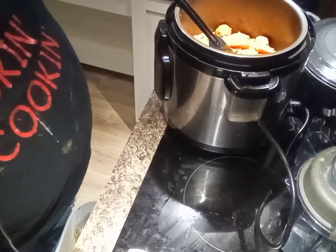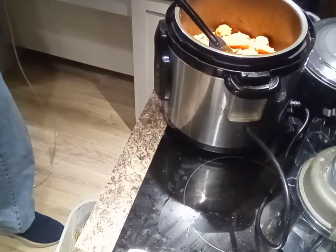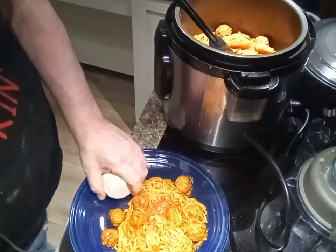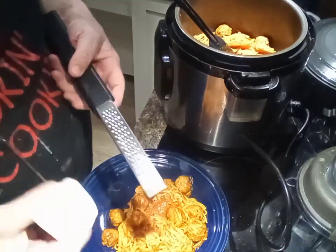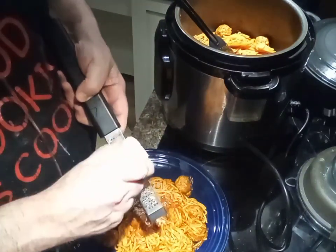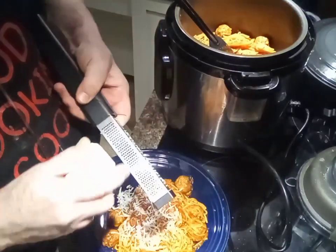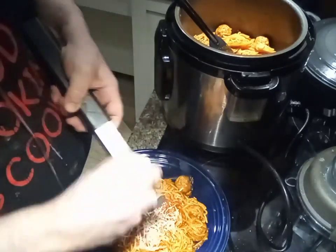Got my grater for my Parmesan cheese. It's just Parmesan. I don't know how you're supposed to say it. It's a Parmesan from Parma, Italy. It's not a Parmesan Romano, it's a Parmesan. Great. It came as a two-pack. Great.